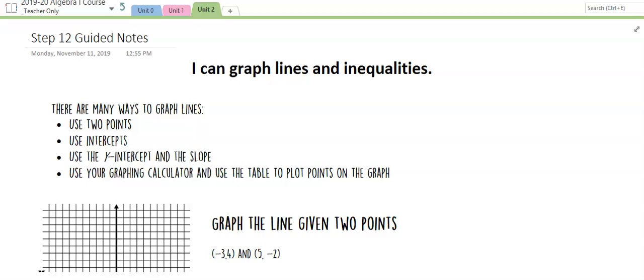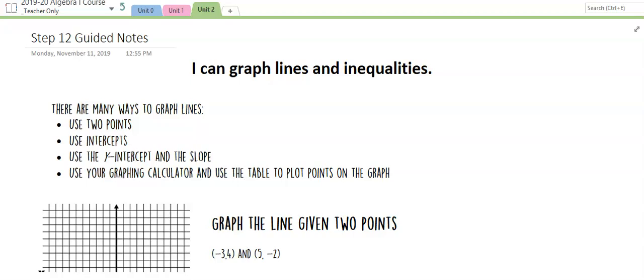Now that we've completed our step 11.5 notes about plotting points and vertical and horizontal lines, we're now ready to talk about all the other lines. Not every line will be perfectly horizontal or perfectly vertical. Many lines that we encounter will be diagonal. The way we know they have a diagonal slope, or a positive or negative slope, is because they will have both an x and a y.